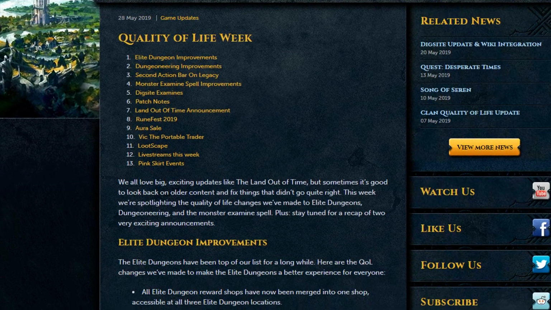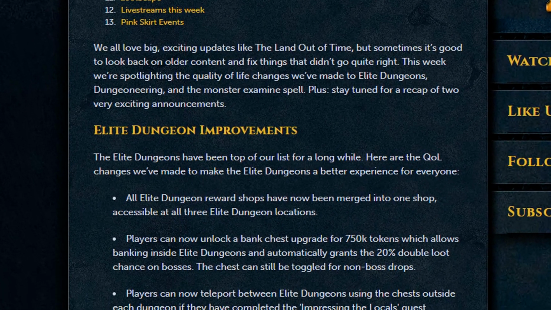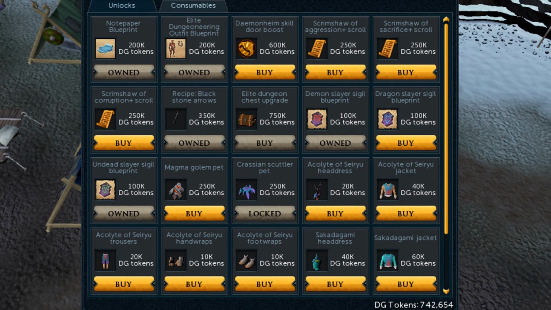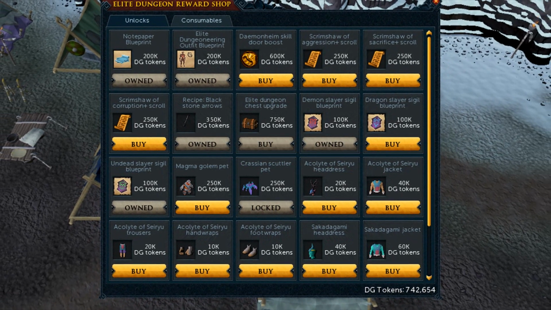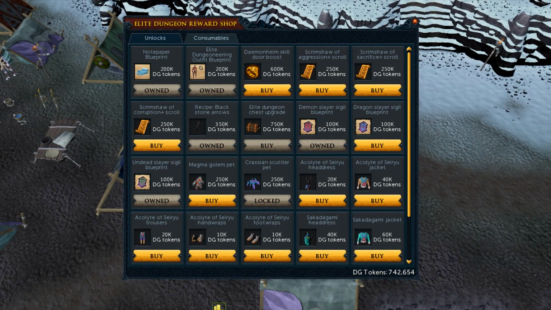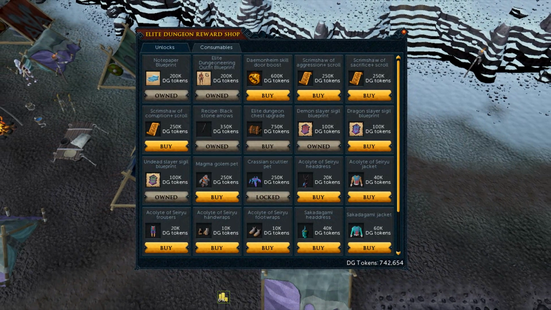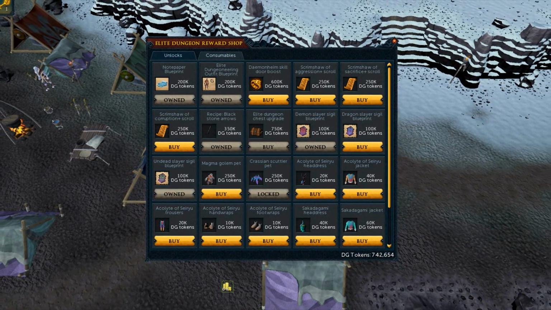Alright guys, to get started, we're going to talk about the elite dungeon improvements that have come out with today's update. So first off, all elite dungeon reward shops have been merged into one shop accessible at all 3 dungeon locations. Players can now unlock a bank chest upgrade for 750k tokens, which will allow you banking inside elite dungeons and automatically grants the 20% double loot chance on bosses without having the need to toggle. However, you can still toggle the chest for non-boss drops.